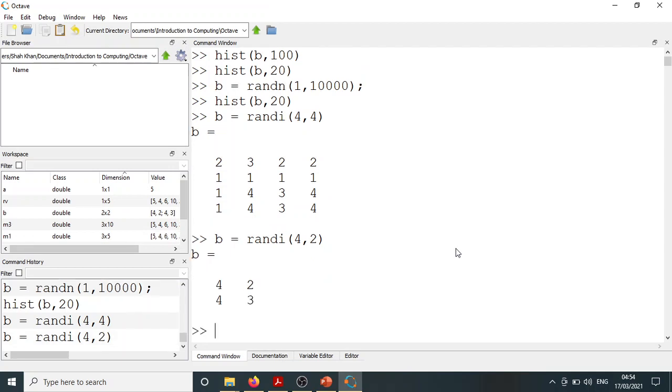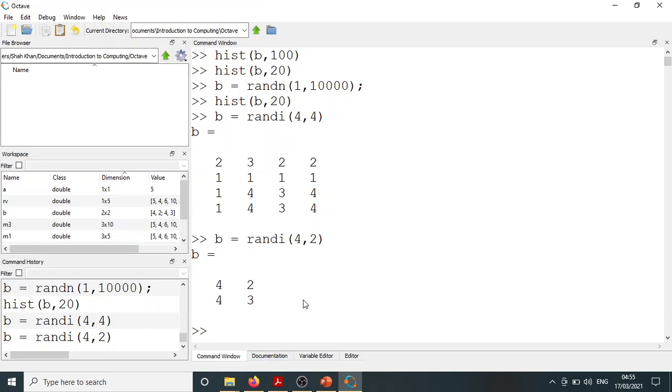Okay, so you didn't get 4 by 2, 4 rows and 2 columns. You got 2 by 2. So that means this interpretation is not correct. It generated a square matrix, and here the maximum value was 4. So the first value that you have is the maximum value that you can have, and the second is basically the number of rows and columns.